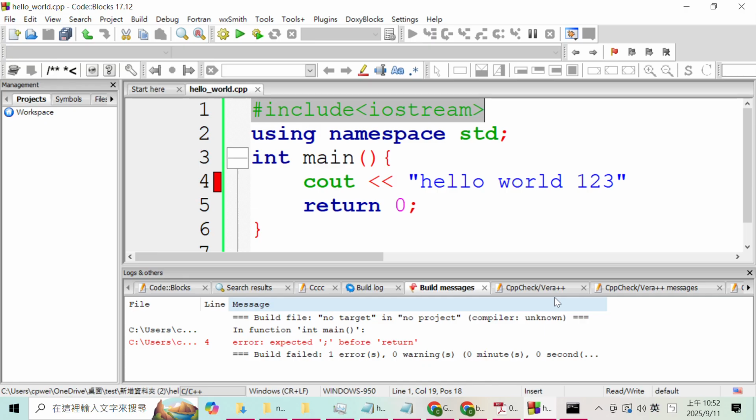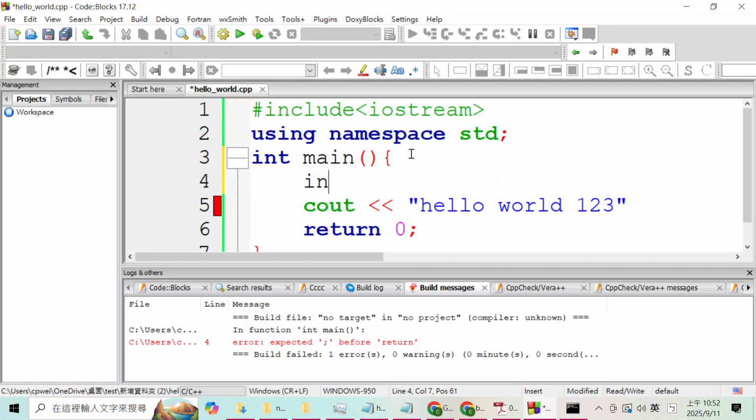So usually when you write programs, we use an IDE because it includes a lot of functions such as syntax highlight. You see each keyword uses a different color. So for example, cout and std are reserved words, predefined words in C++. So you see the color is different. And int is a keyword, as is return. Namespace is also a keyword. So they are in different colors.